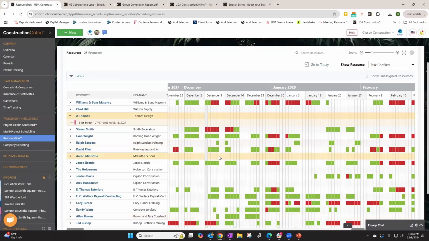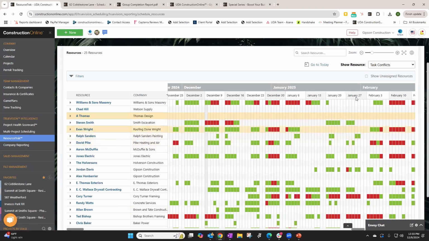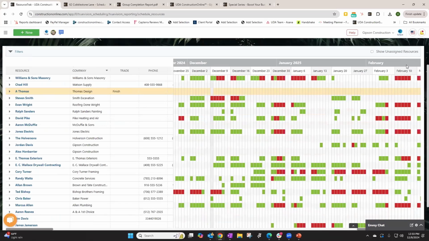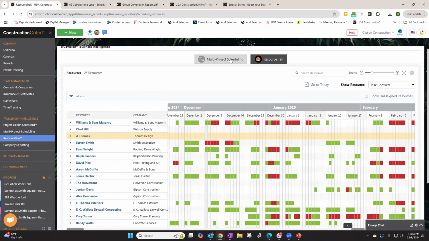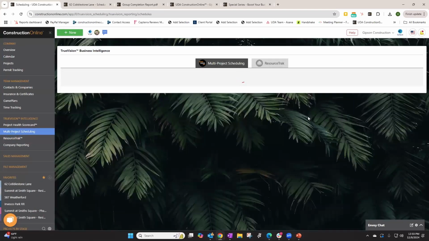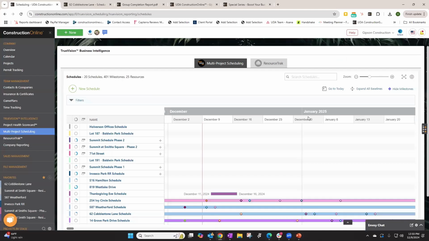And so before that marks red on there, they can have up to 3 tasks. So you can change this, and it's customizable for you as well. So if you have, like Holly said, maybe they have 4 different crews, you could have them up to 4 different tasks for that single day. And that way there would be no conflict there, and you would know that everything is taken care of on your end of the resource track schedule.